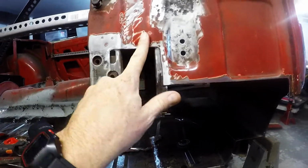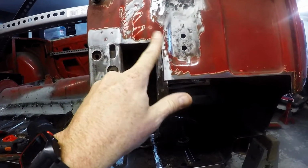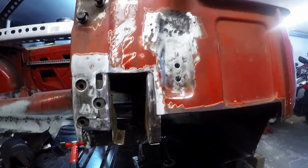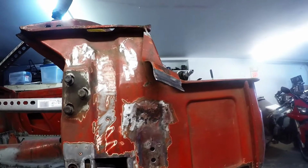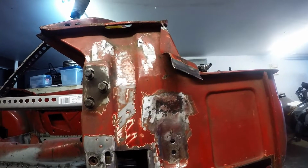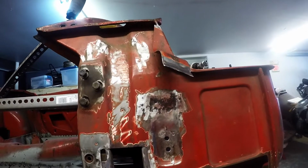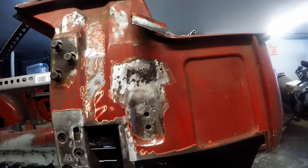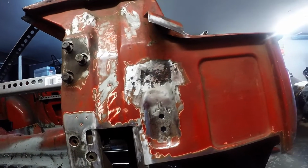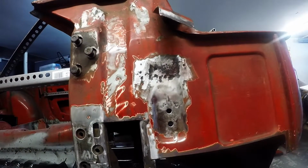It's going to be a little tricky getting the grinder inside the divots here, or whatever you want to call it, the depressions. And I also lifted this. I don't remember what the proper name of that is. When I do the write-up, I'll put it in. I'll have to look it up on Rimmers in their drawings. But I lifted that, and that was just welded down, not too difficult to remove.